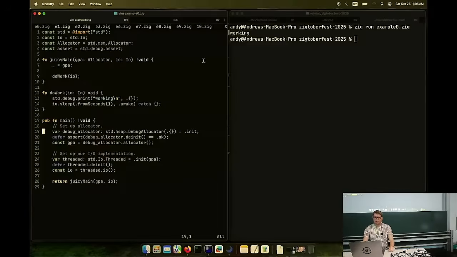Okay, good. Okay, next. What we've done is we've taken this function, do work, and now we're using async await. So what async await means to Zig is you decouple the calling of a function from the returning of a function. So really just think of it like a function call, you call it, you wait for it to be finished, and then it returns. With async await, you split that apart. So calling is one thing, and then you can do something else, and then returning is another thing. It's the decoupling of these 2 points. That's how it works in Zig.